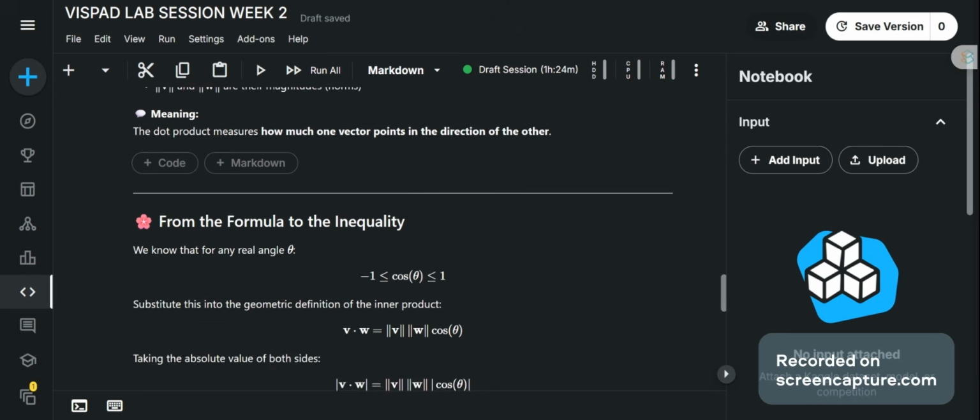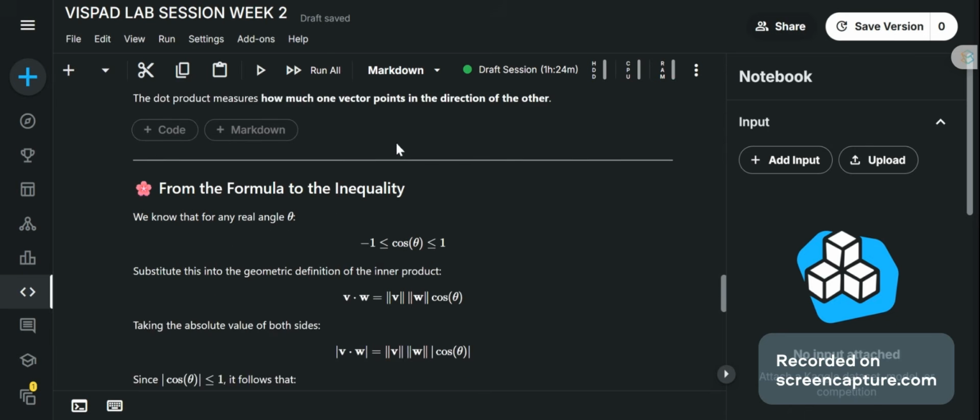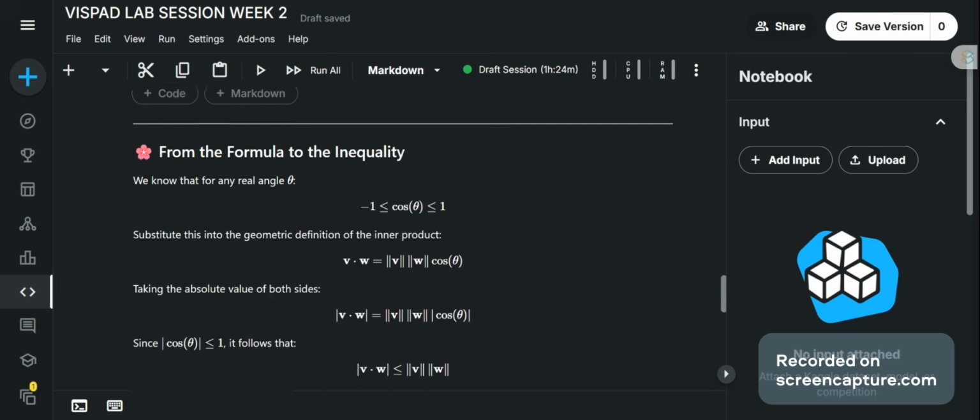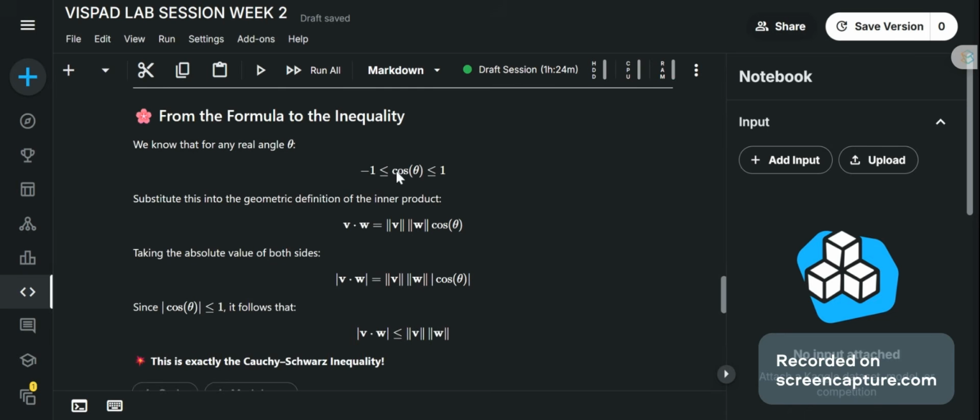We've already established this. So from the formula to the inequality, we know that for any real angle theta, cos theta falls between -1 and +1. Simply, cos theta is greater than or equal to -1 and less than or equal to 1.